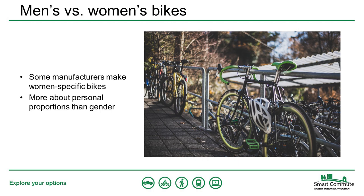If you're wondering about men's versus women's bikes, for the most part it isn't important. Some manufacturers offer women's models supposedly built to better match women's proportions, but those proportions are just averages and those bikes tend to have mixed reviews. What really comes down to is your own body proportions — for example, a woman with long arms might prefer a longer top tube, whereas a man with shorter arms might want a more compact design. The only thing that matters is proper fit, which depends more on your specific body type than on your gender, so don't be afraid to try bikes marketed as men's, women's, or unisex.